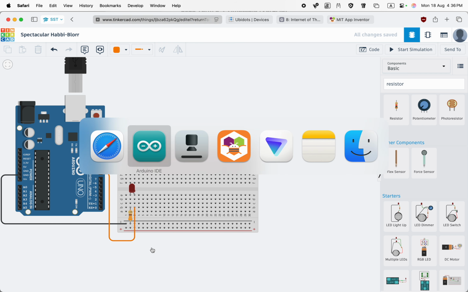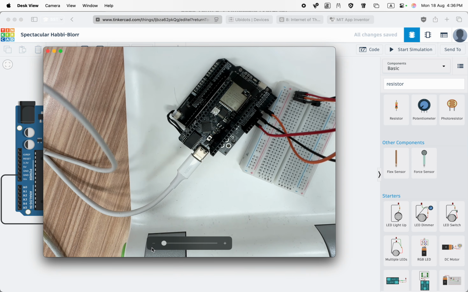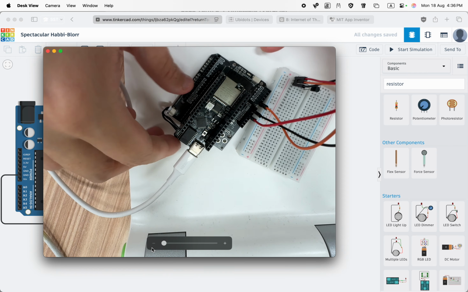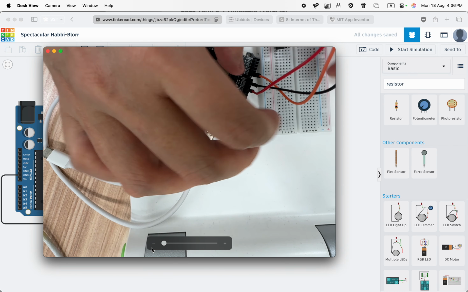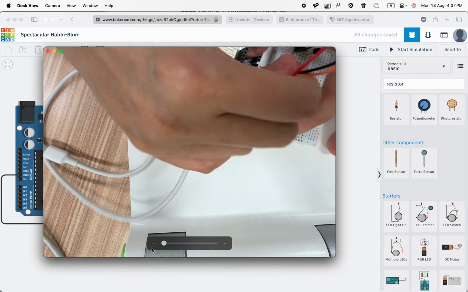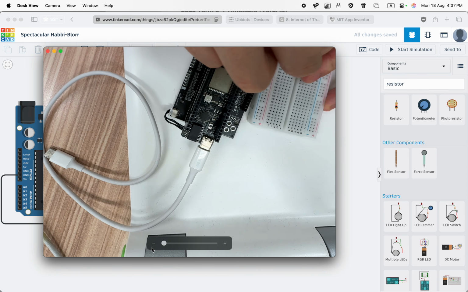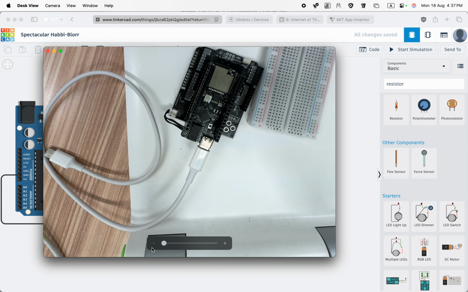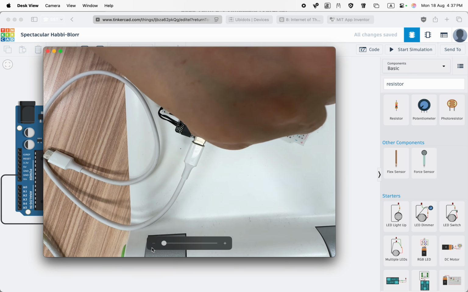Then I will start to do this on my circuit. So I always unplug the Stuino, so make sure that it's not connected to power. Okay, then after that, I will start to do my connection. So I'm going to just take out everything, and then okay, I'm going to start building the circuit.